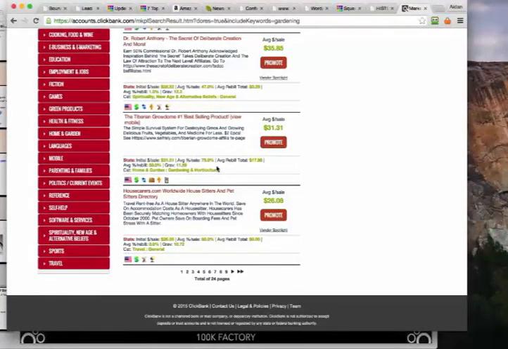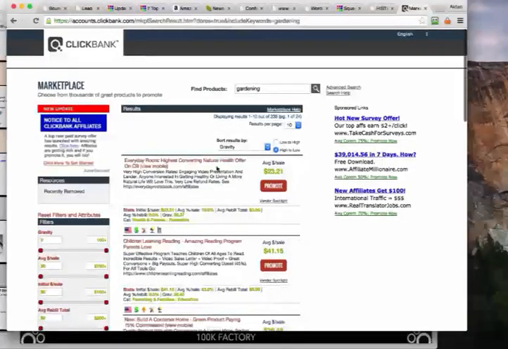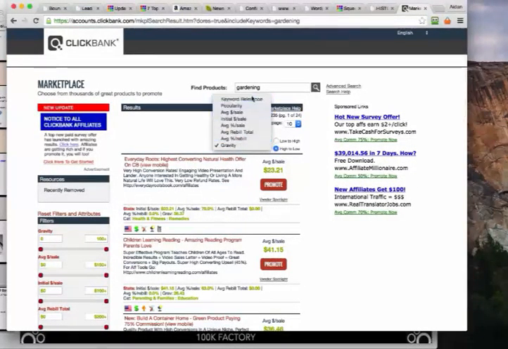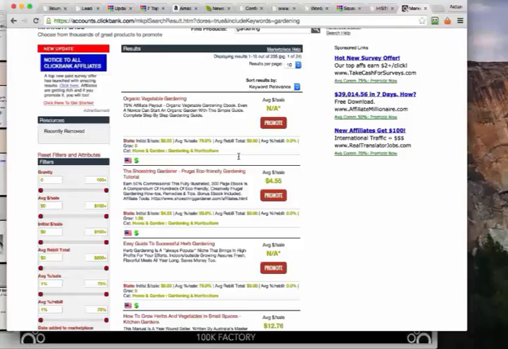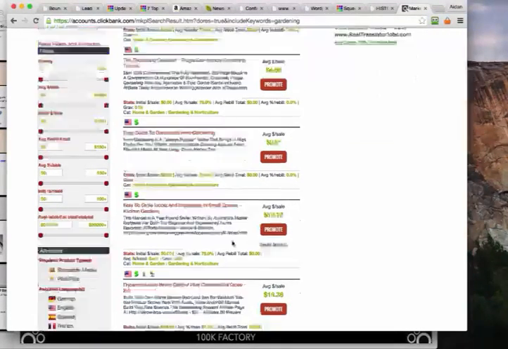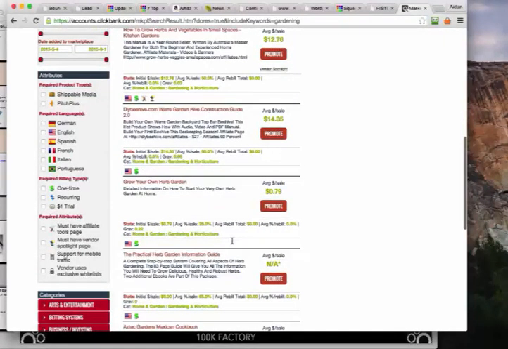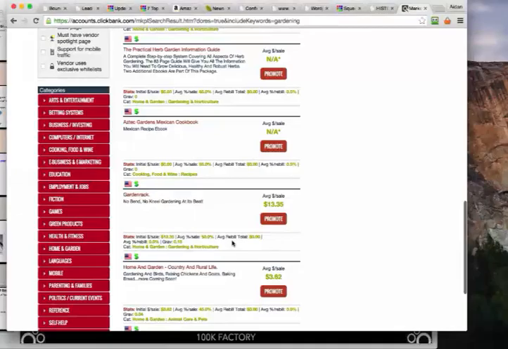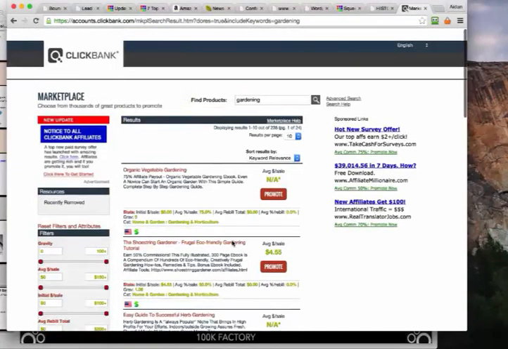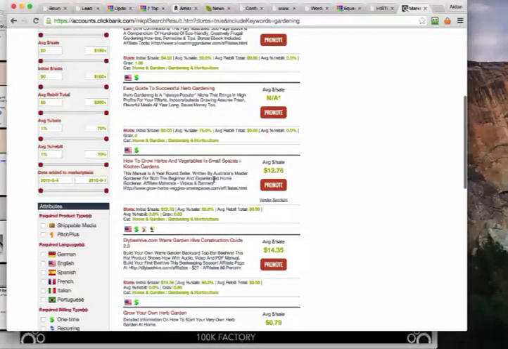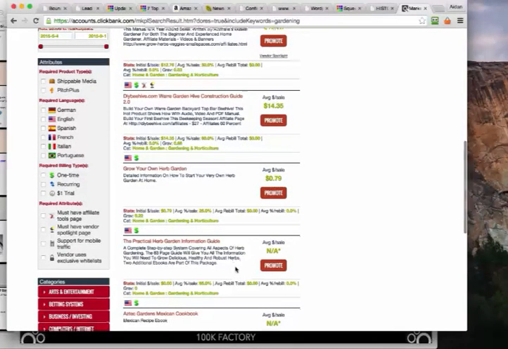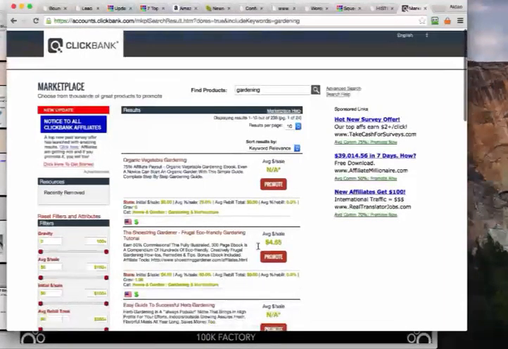And we can just browse through here, or we could actually keep it by keyword relevance. And we've got lots of different products that we could promote here. Let me just have a look here. Just looking for something, because these tell you what the expected payout is. So this one here will pay you $12.76. This one here is all about DIY beehives. This will pay you $14. So these are the kind of things that you could promote.